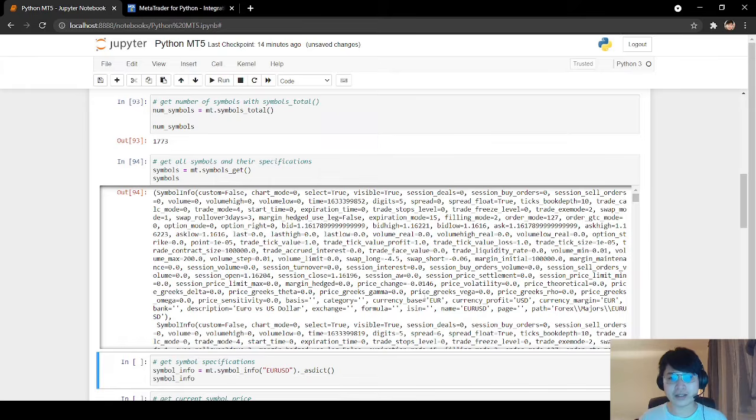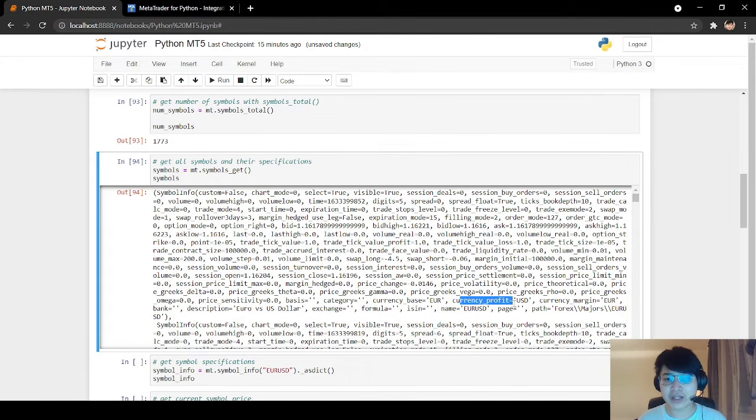So we have things such as symbol name, which is very important, the profit currency, the contract sizes, when the session starts, when the session closes. So whatever you need to get from the symbol, to get data from the symbol, you can find it in mt.symbols_get.